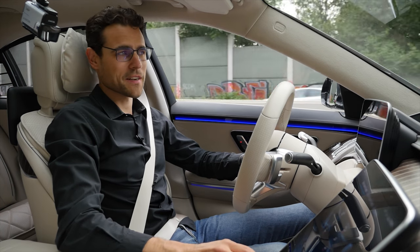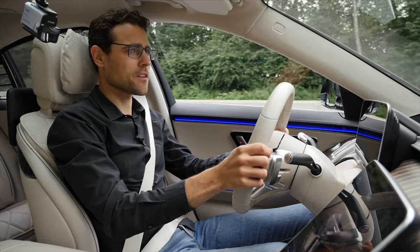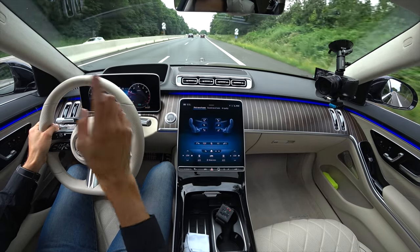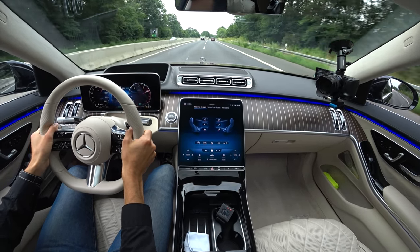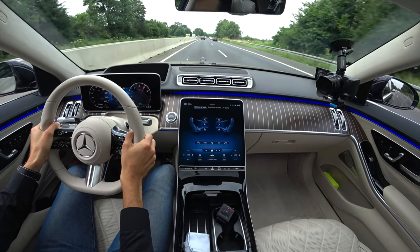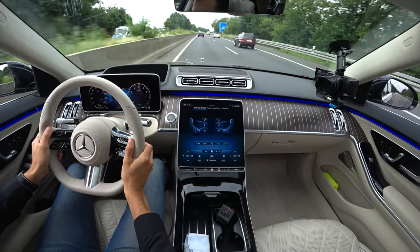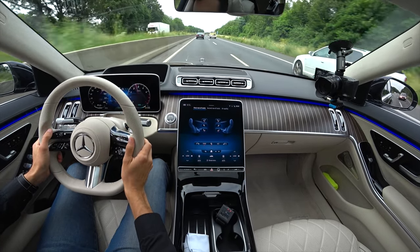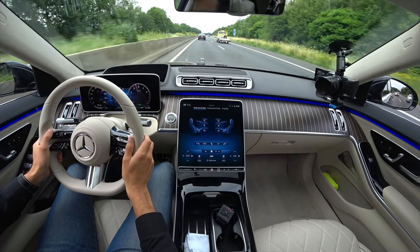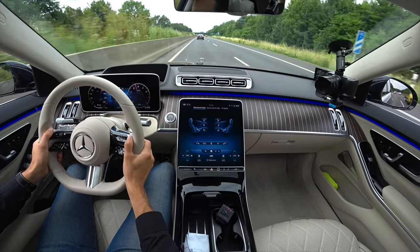Now let's switch on the lights. Welcome to the German motorway, now at day, sports mode. We are at 100 kilometers an hour, and let's see. That's 160 kilometers an hour. That went quite quick. The engine not that notable actually, so rather subtle. The six cylinder we have here in the S500, but still quick acceleration.